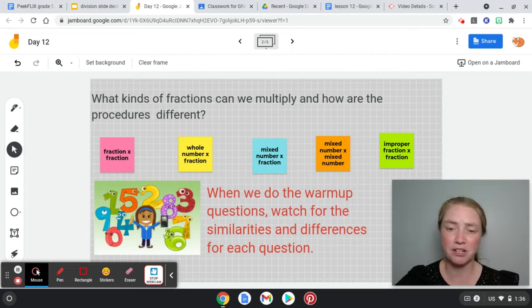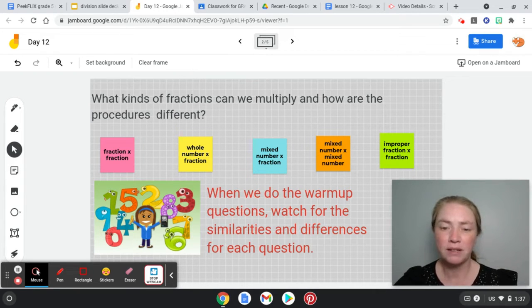Next up, we have a mixed number by a fraction. When we have a mixed number, we can very easily turn that into an improper fraction and multiply that by our other fraction. We'll go over how to do that as well. We also have a mixed number times a mixed number. Again, we are not able to multiply fractions unless there's just one numerator and one denominator. We cannot multiply the whole number out in front times the fractional pieces plus times the whole number. We don't do that as a standard algorithm in math. And finally, we have an improper fraction times a fraction, and this should not be a problem because we already have the numerators and denominators.